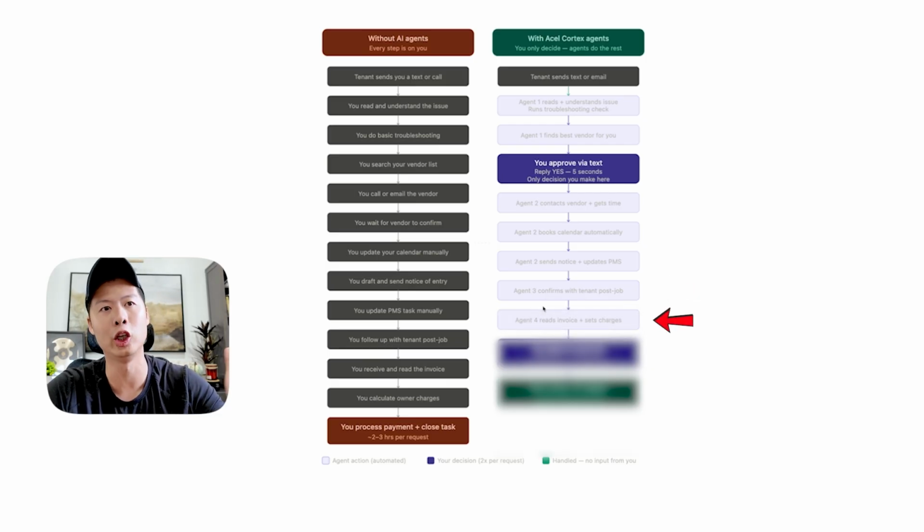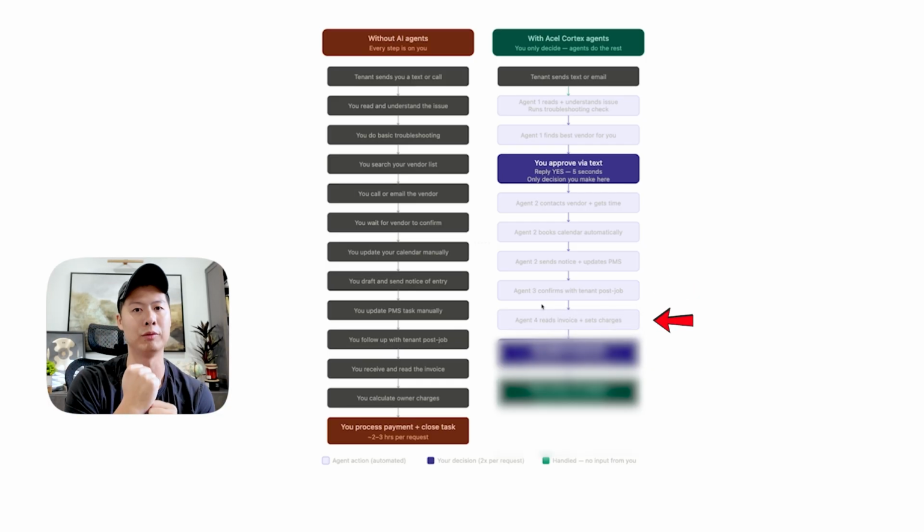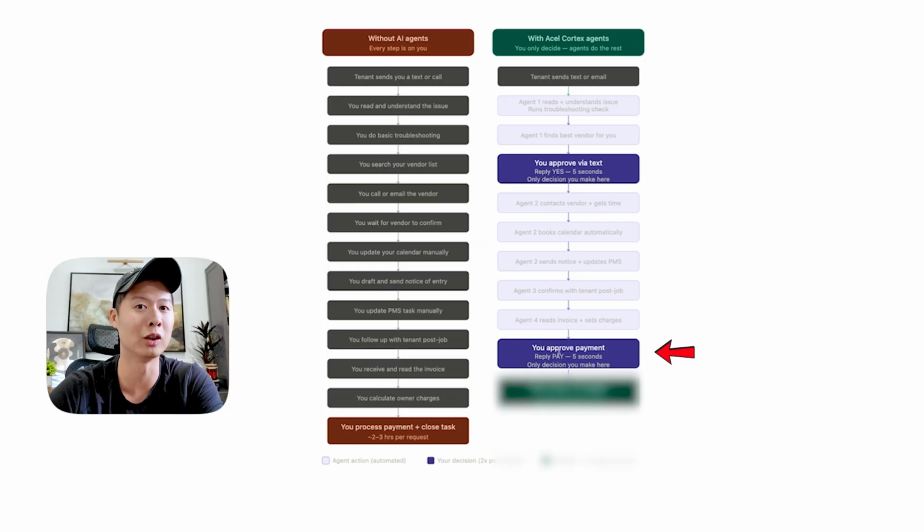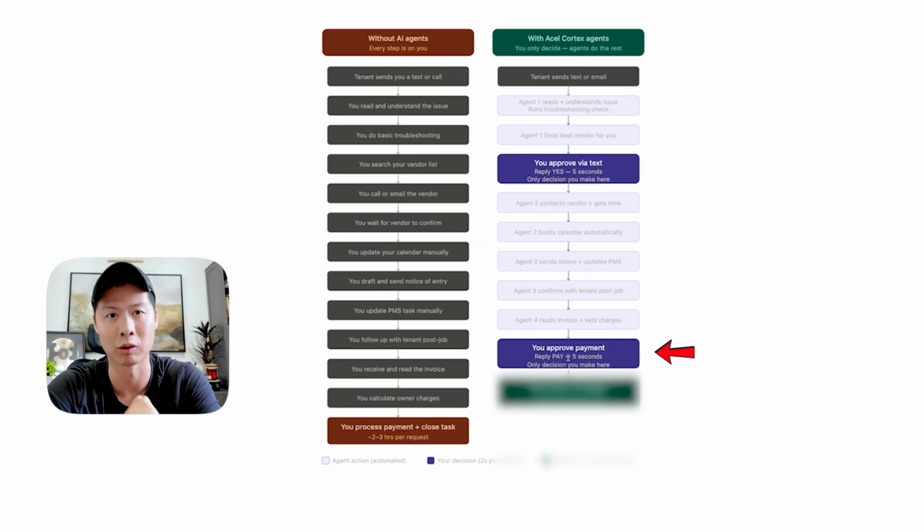And then agent number 4 will be waiting for the invoice to come in from the vendors. And once that's done, it'll prompt me again that the invoice is in, the task has been completed, and the tenants confirmed it as well. Now we're moving forward with the payments for the vendors. All I need to do right now is step in if I really want to cover everything, and I just need to give a go-ahead for agent number 4 to process the payment and book everything into the property management software. After I give the thumbs up, the task will get closed, and then everything will be logged.